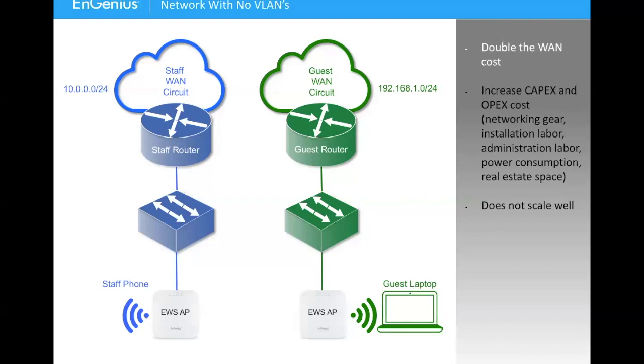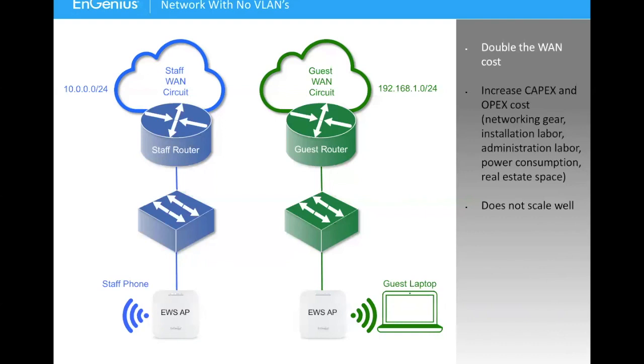As you can see, this really increases your CAPEX and your OPEX because you have to spend more initially. You have to spend double or triple depending on how many networks you want to be segmented, as well as the cost of operating them, administrating them, power draw, and updating the firmware. All that stuff has to be taken into account. So this does not scale well when you start wanting larger networks or multiple networks within your network. So how are we going to resolve this?